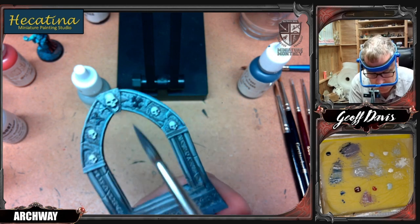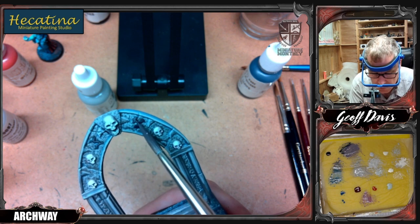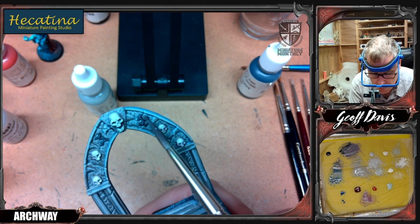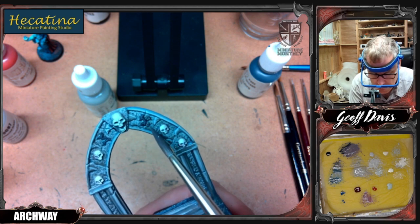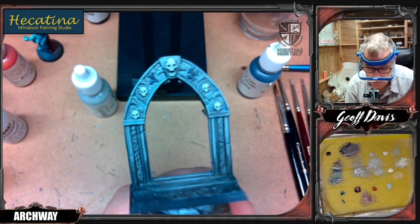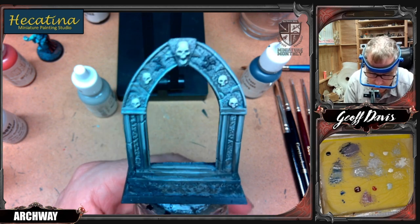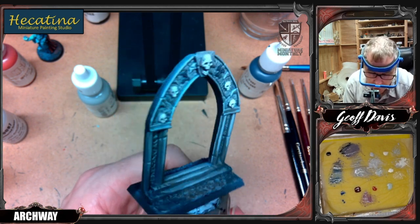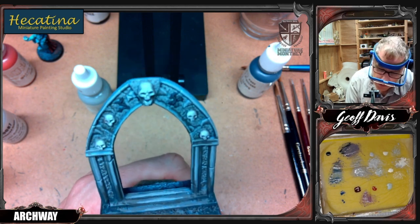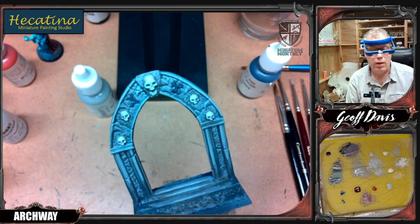Yeah, I like that. A little bit on the other one as well. So now we've got this archway, which looks pretty simple. It's got blue shadows, red shadows. It's got a couple of slightly different variations of highlight color. Let's compare it back to the other one that we started with.